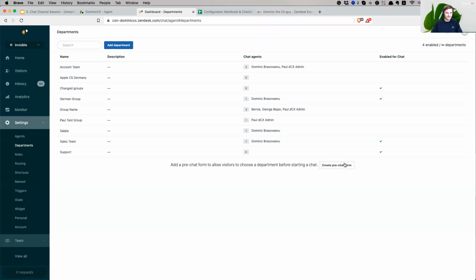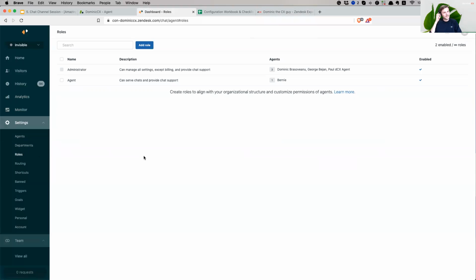We'll be going over the pre-chat form in just a bit. You can add another department if you want. This is all pretty intuitive, and the department is the same as a group. I know there's maybe a discrepancy in the name, but once you have a little bit of back and forth, you'll be on your feet in no time, and you'll understand these roles.